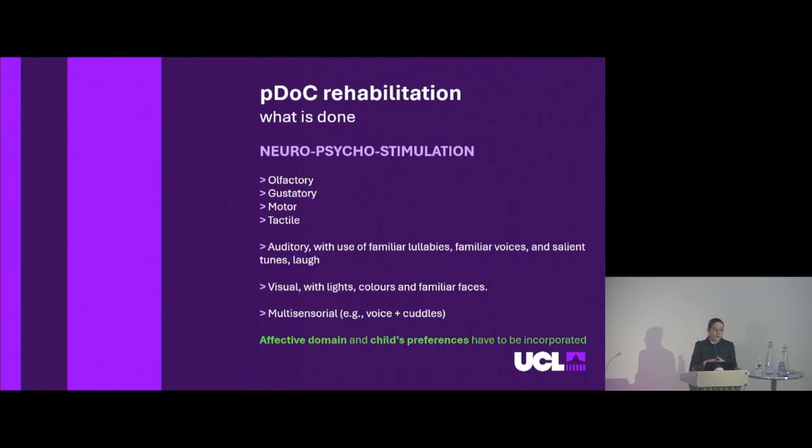The other aspect of the treatment is the rehabilitation, and particularly in this field we use neuropsychostimulations, and for our tiny ones, olfactory, gustatory stimuli together with motor and tactile stimuli is what is most used. Auditory and visual, yes, in theory, but some patients come as deaf or blind, and for the visual stimulation you also need some collaboration by the patient, meaning keeping the eyes open, and this is usually not achievable, at least with the severe ones. And there's for sure a push in the practice currently towards the multisensorial stimulation with an affective dimension, as in fact is demonstrated also by the work of Beth Sloman's group.